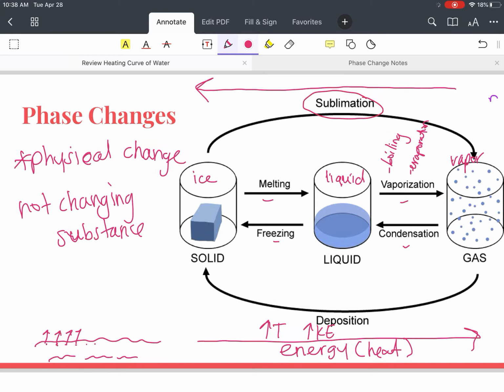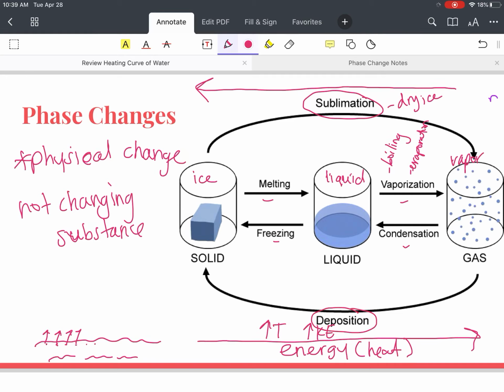Sublimation, this is probably a new term. This is like our dry ice. If you've ever seen dry ice, in school or yourself, it's often used at Halloween to make fog and smoke, because it starts out as a solid and actually skips over the liquid phase and turns into a gas. We'll talk at the end of these notes about how, if you want to see liquid carbon dioxide, there's a way to do that, but you have to change something other than just the temperature.